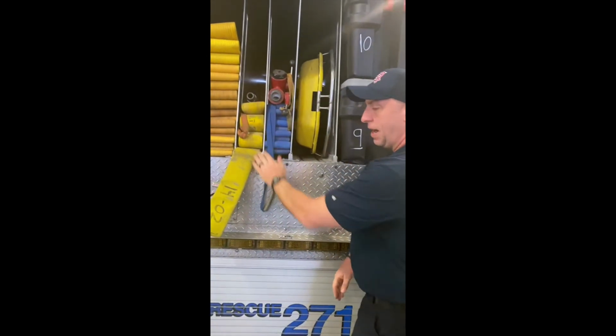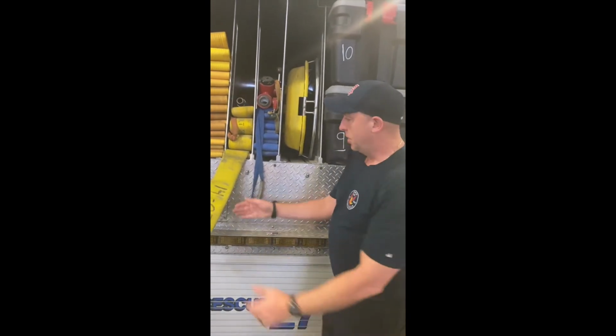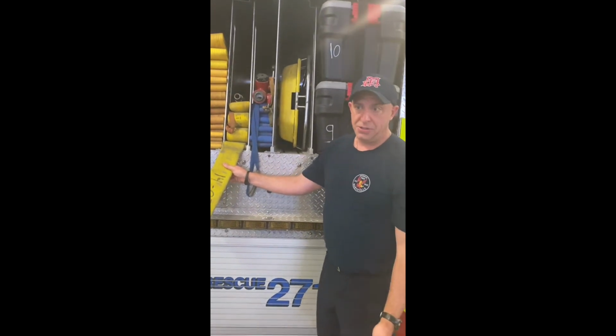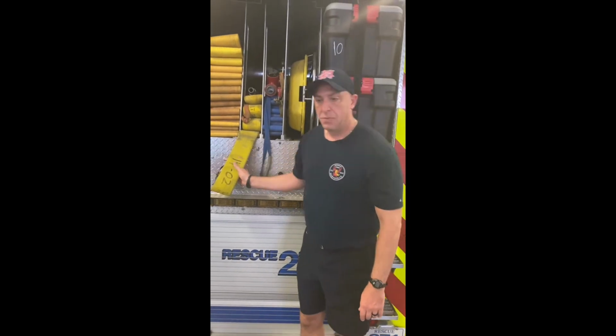Now you see other fire hoses here. So what are those for? Well, sometimes some fires are bigger than others. So these are bigger hoses than the ones that are up front. So if we have great big fires, guess what we use? The great big hose. So we have all kinds of stuff.